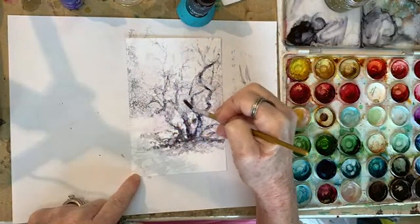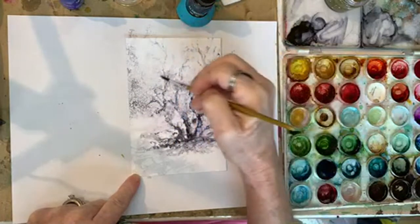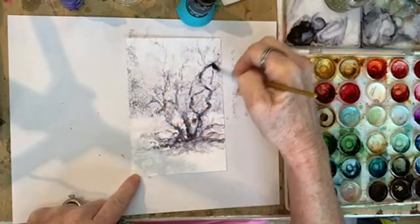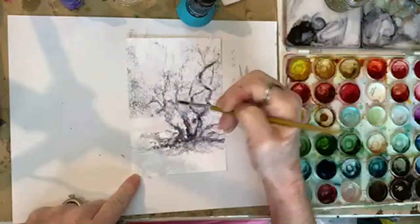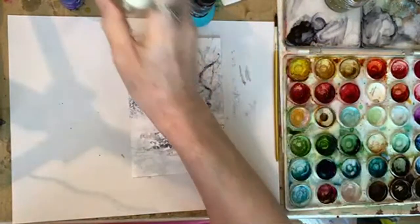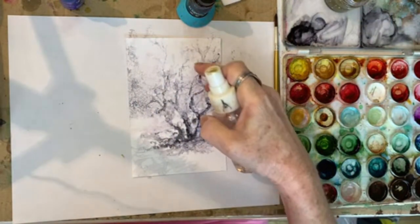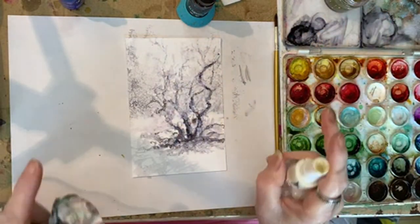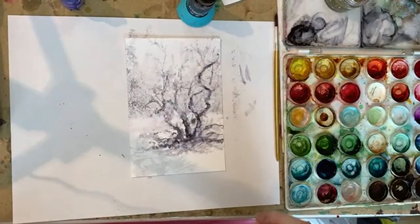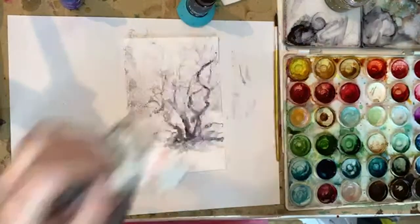So what I like to do is just get the tint on there of what I want. Some trees in the background. You could have another little tree here. Who knows? You can have anything. I just scribble and look for things. You think there's nothing here, but there's a lot on that brush. You just keep roughing it in, okay? Then take your spritzer bottle again and give it a spritz, and it'll all break up. And give it a chance to dry. Don't pick it up. If you want, you can blot and get off the excess and make more snow. I might do a little bit more in the steps.